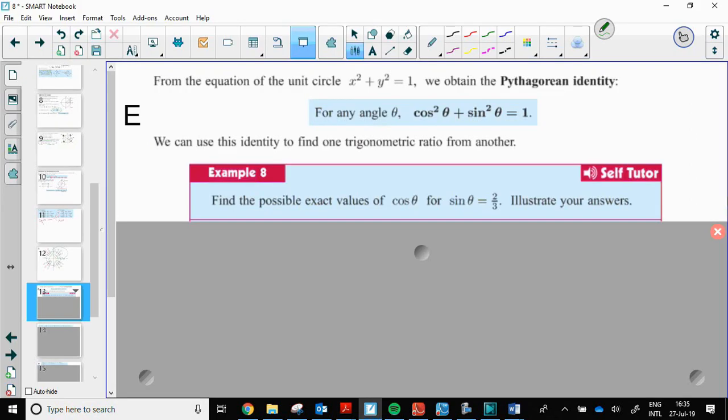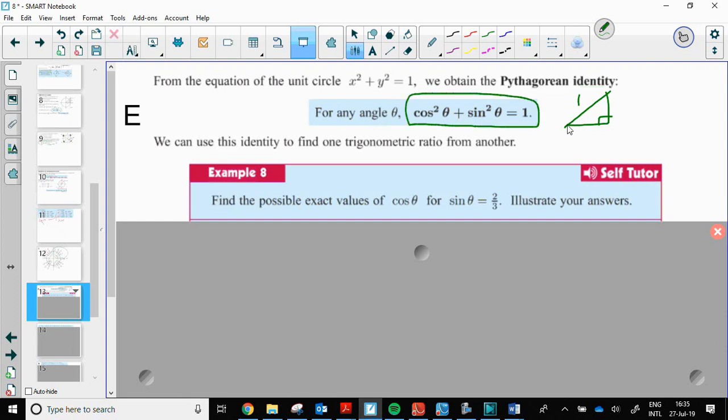Section E is just about this one single trigonometric identity, which you can find near the top of page 7 in your data booklet, SL 3.6. It is called the Pythagorean identity, and it comes from an obvious connection to the Pythagorean theorem here. Again, we're talking about a right triangle with a hypotenuse of 1. And that gives us the fact that for any angle, if we square the cosine value, square the sine value, and add them together, we get 1.